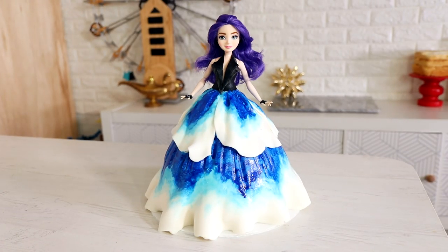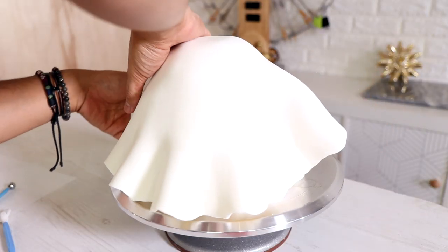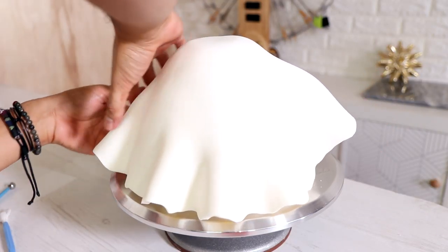So first, let's create Mal. I'm starting with white fondant, and I'm just going to wrap my entire cake with it.